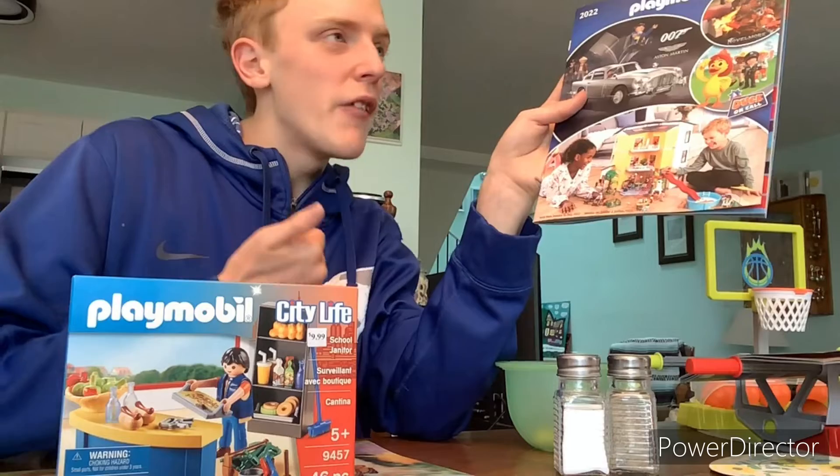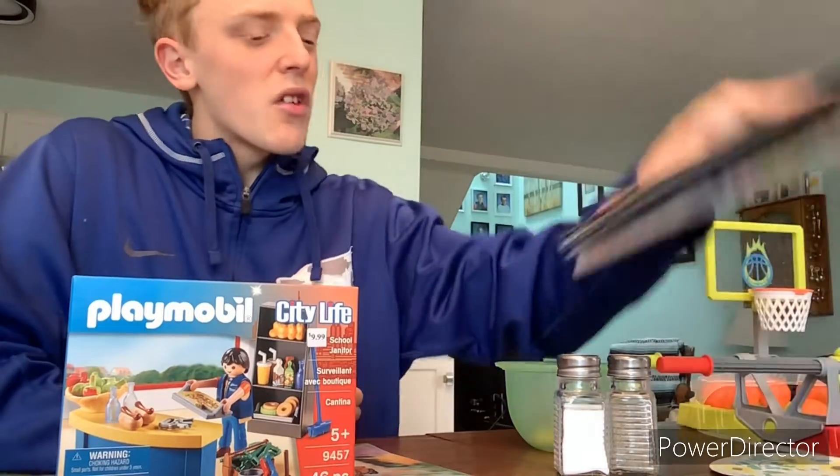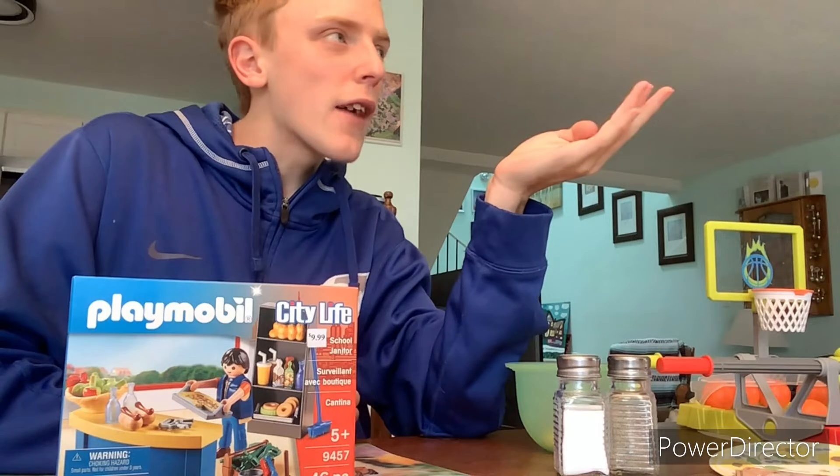I have the one from 2011, which is now over 10 years old. I think I have the 2013 one, but it's been worn a little. The 2015, 2016, and 2017 ones too. I don't think I got the 2018 or 2019 one, but I think I got the 2020 catalog.